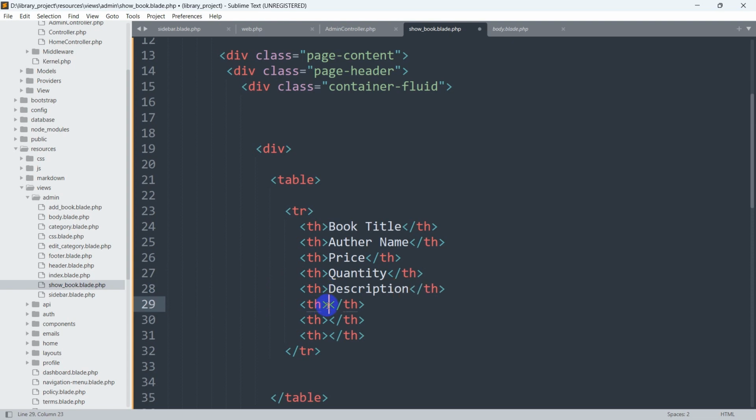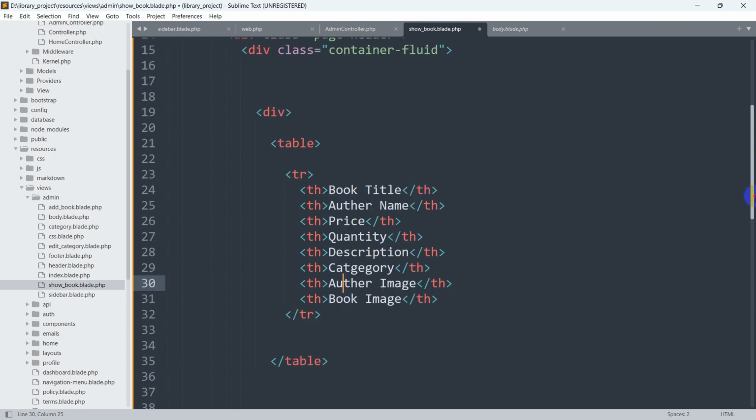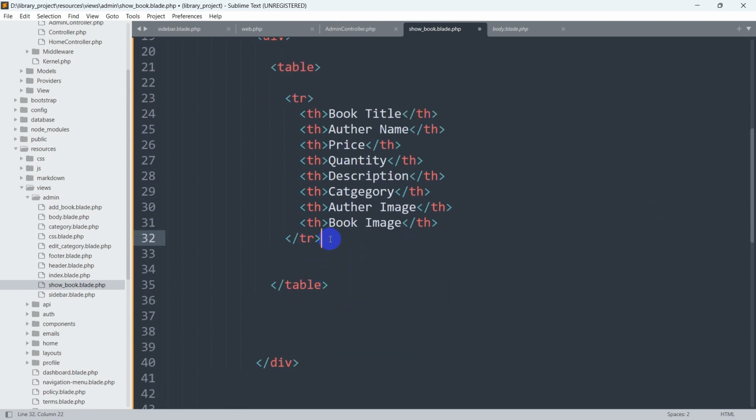After that, we'll have the book category, and here we are going to show the author image. So we'll say here author image, and this one will be book image, and author image. Okay, so right now let me just write another tr for all those table headers.